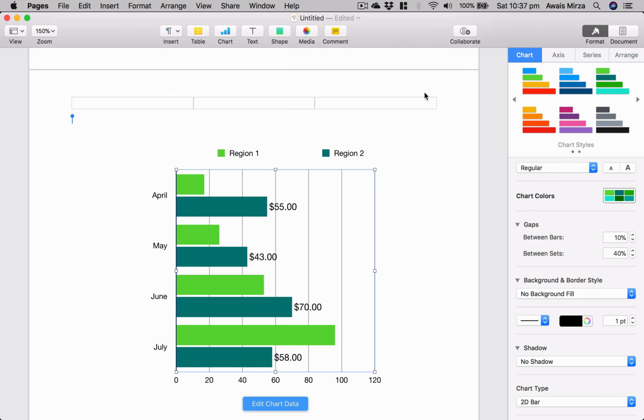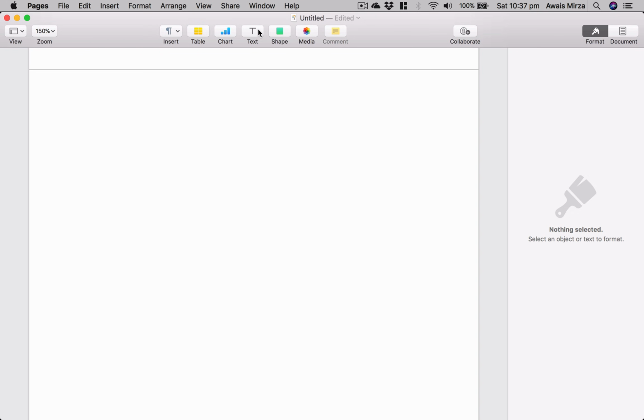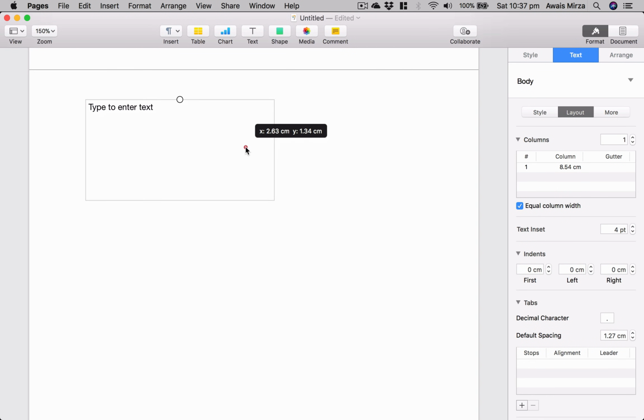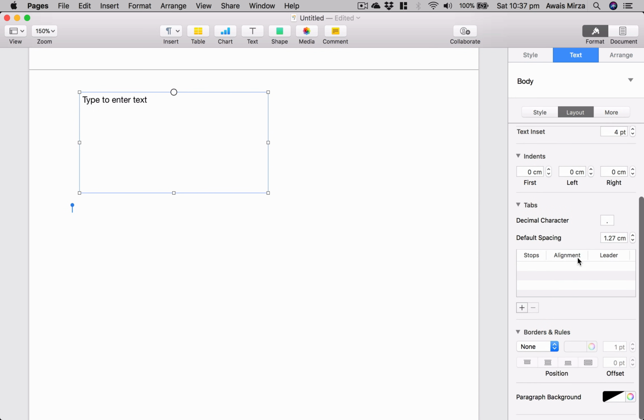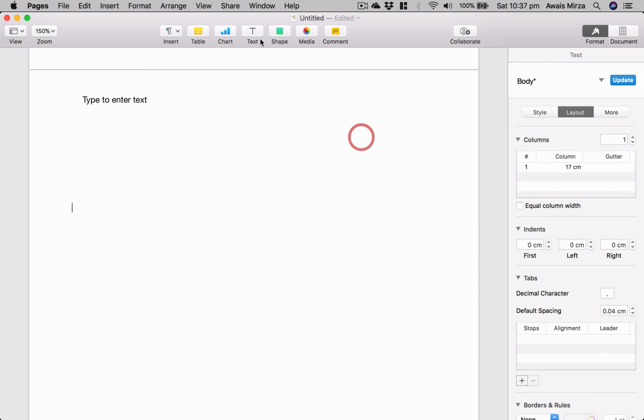Don't worry, you don't have to start from scratch. You can simply go and change the chart type here. All right, let's move on. Let's go to text. Text is pretty simple. This is just a text box with all the options, what we have already talked about. If not, then go explore, which should be fine.